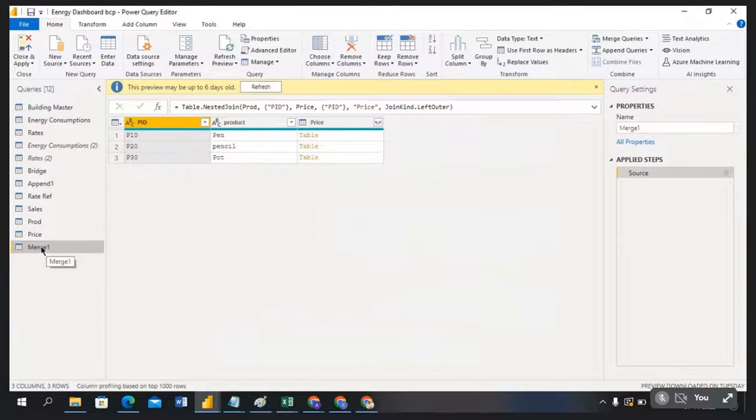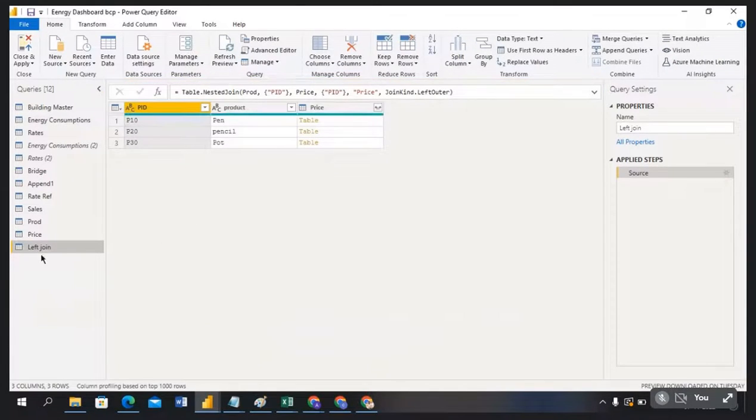One table came. This is the left join result. When you use the merge option here, the result of these two tables creates a third table, and the table result is this. When you perform the merge options, you will get a table like this: product id, product and price.